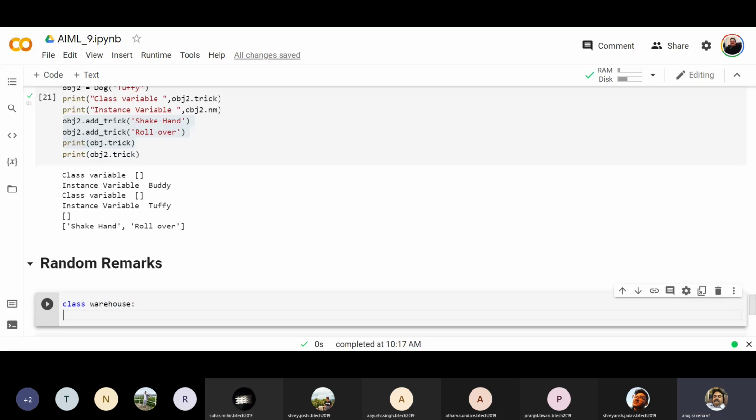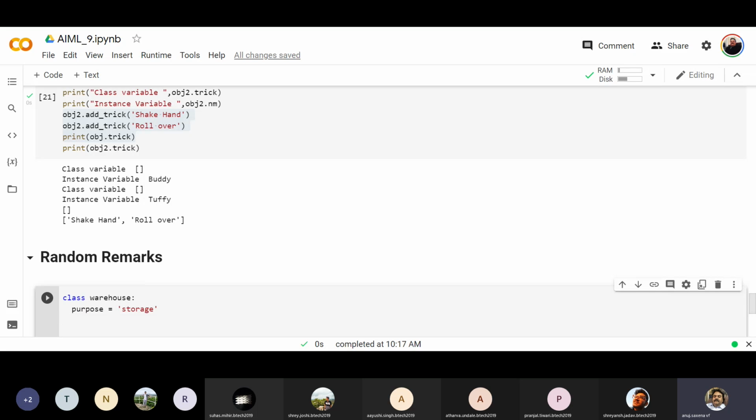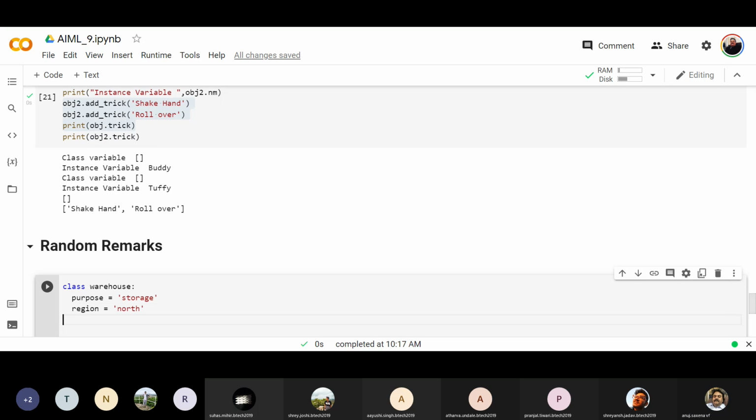Now what is the purpose? Purpose is equal to storage. And then the region: east, west, north, south. We can have north, whatever.